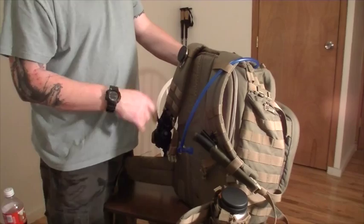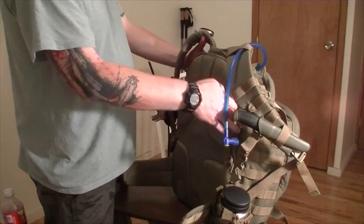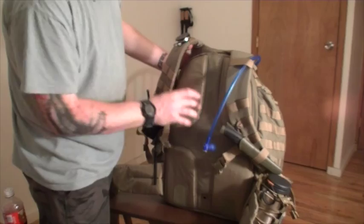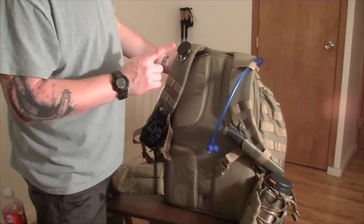And I gotta say, because the whole back is open for the water bladder, I have a 2 liter in here. I could probably almost get two 2 liter bladders side by side in here if I really wanted to. That's nice. Again, you're tacking on weight, but it's doable.